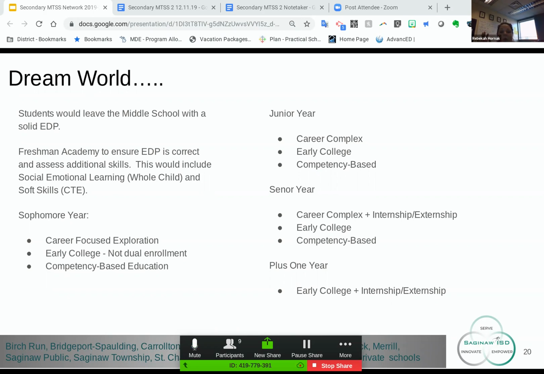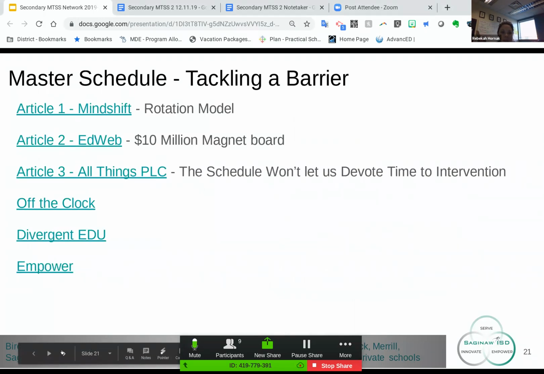And so when we think about what our high schools and middle schools could be versus where they're really at, if we're honest with ourselves, we do have a long way to go. And there's barriers, right? One of the most common barriers is this. It's the master schedule. I've done a lot of research on master schedule. I have a membership to a great website in regards to master scheduling and what that could look like. But the fact of the matter is, to achieve our dream, we have to start tackling some of those barriers that we have going on in regards to the master schedule.